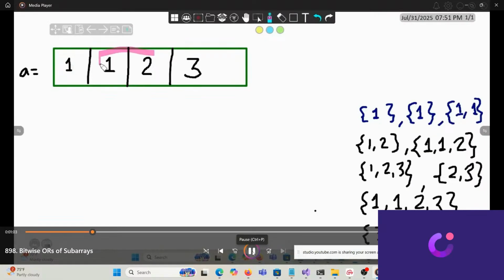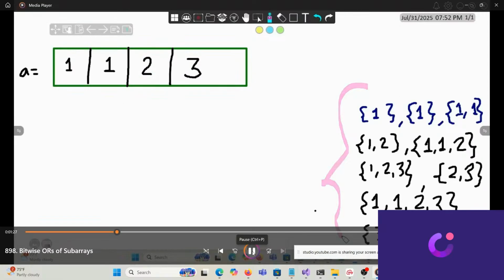Then this 1, 2 is also a subarray. Then starting from here, 1, 1, 2 is also a subarray. Every integer inside it is also a subarray by itself, like 1, 2, 3. So it can start from anywhere and stop anywhere. You can see here these are all the subarrays.